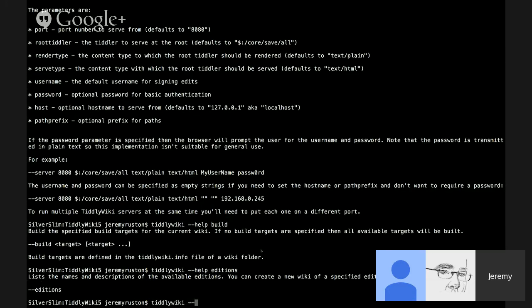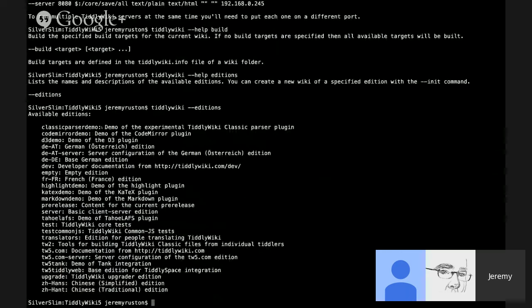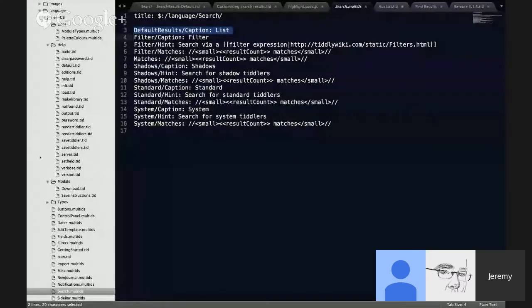So if I run the TiddlyWiki editions command, it outputs a list of all the available editions, and they're shown with the edition name and a description string. So one of the changes in the background to support this was to add a description field to the tiddlywiki.info file.